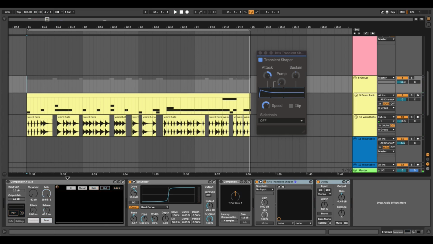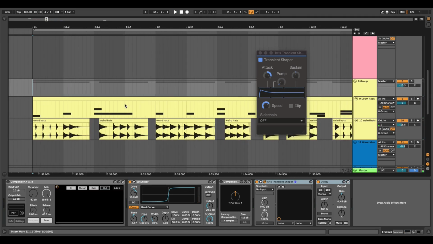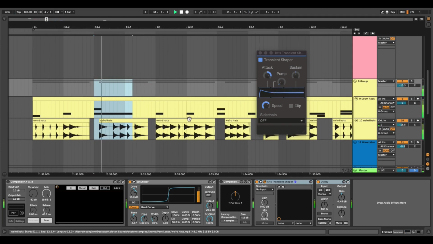If I turn off the companders, so now we're just going straight from distortion to transient shaping, you can hear we're getting those transients, but we're losing all the tail dynamics. If I zoom in on the snare again, it's so flat on the end.